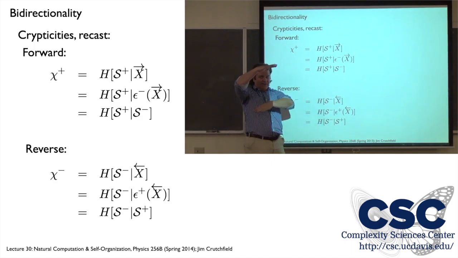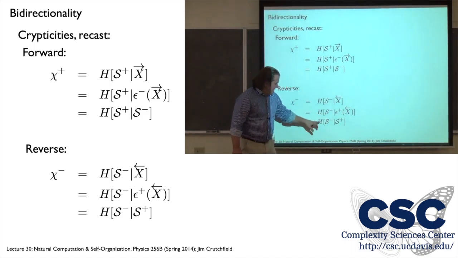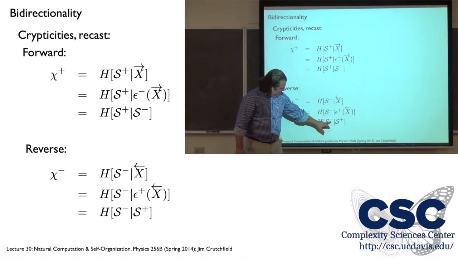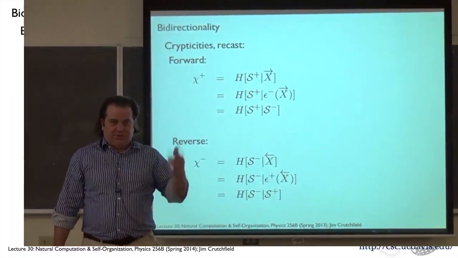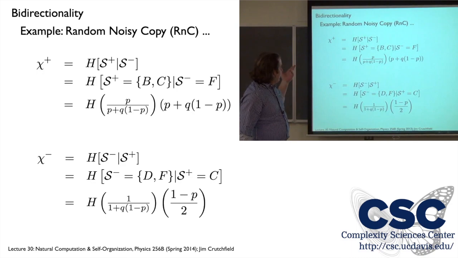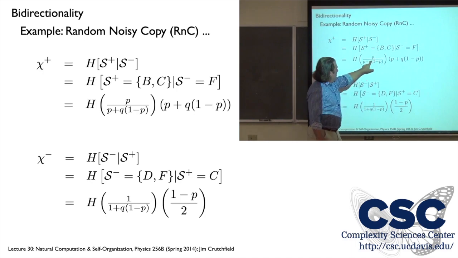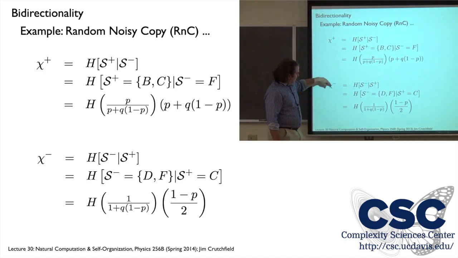Again, if this gets confusing, think of that joint process lattice, in which blocks of variables these things are asking a question about. Same move, it's just the uncertainty in the reverse causal states given the forward causal states, which we can now calculate. So we can do that in closed form for the random noisy copy. This was the second term in the mutual information, so we just calculated that. It was just state F that gave us uncertainty over forward states B and C, so we just had that term written out. But then we can also do it in the other direction for the reverse crypticity.